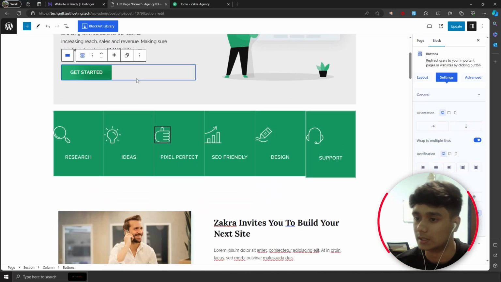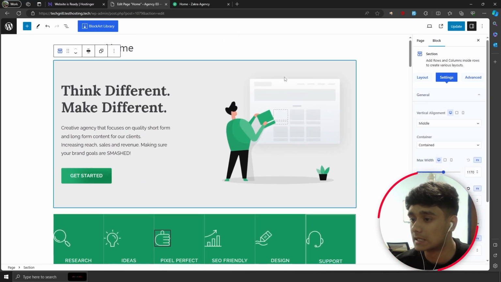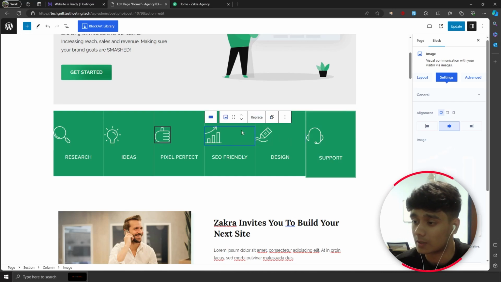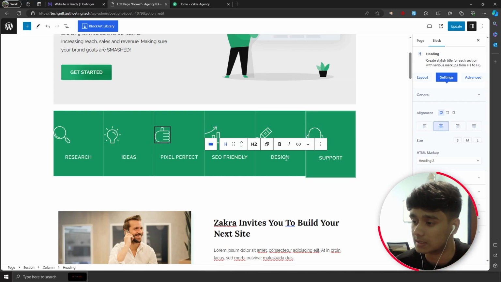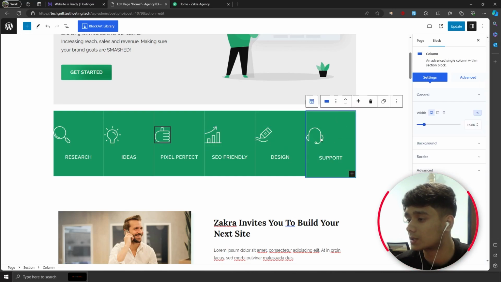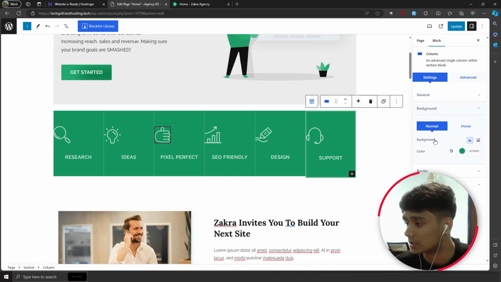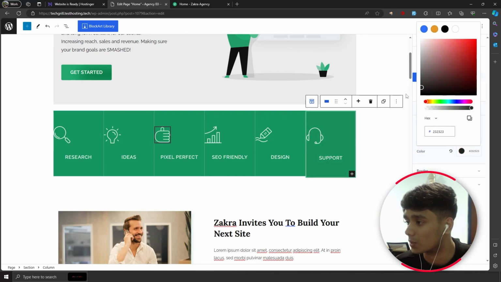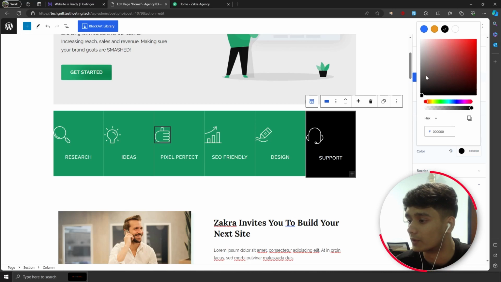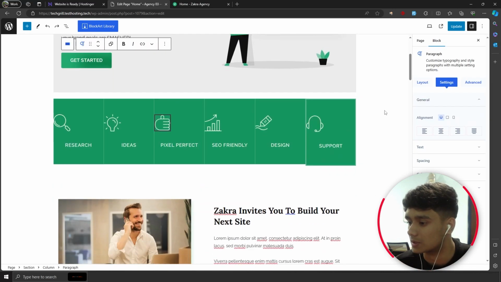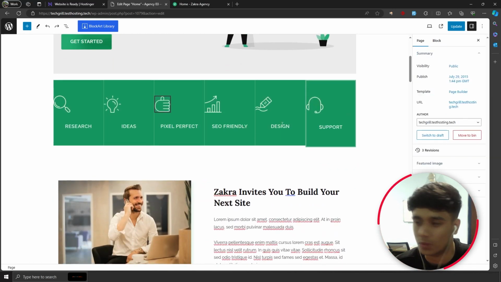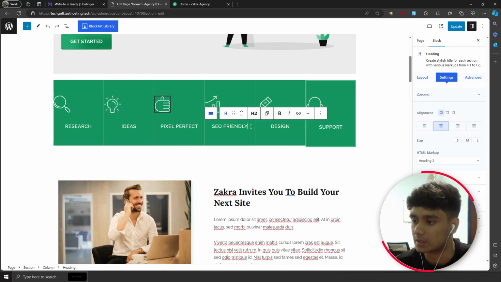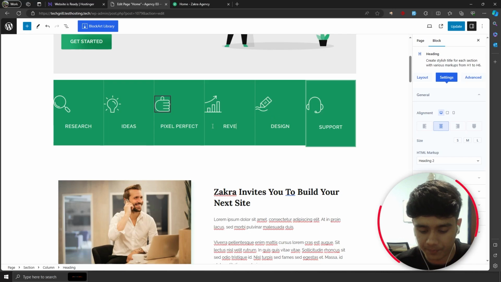This is a button called get started. I'm going to leave it just as it is. Here I can do the same thing. These icons can be replaced and I can change the text as well. And the box, you can change its color from right here to whatever you like. For customization there's a whole bunch of options, but for now I'm just gonna leave it green. It's fine, because I am on a time crunch.